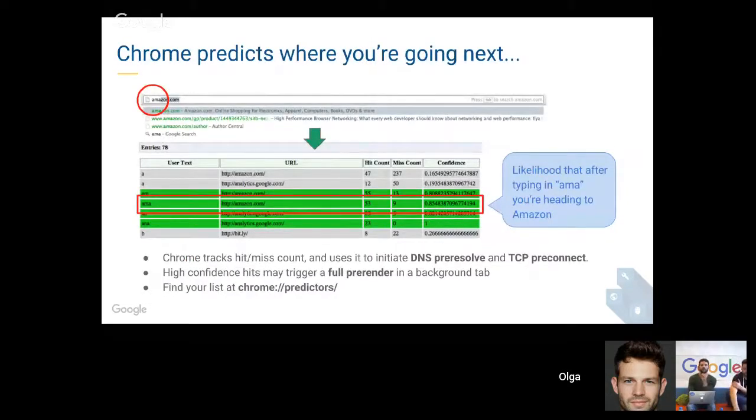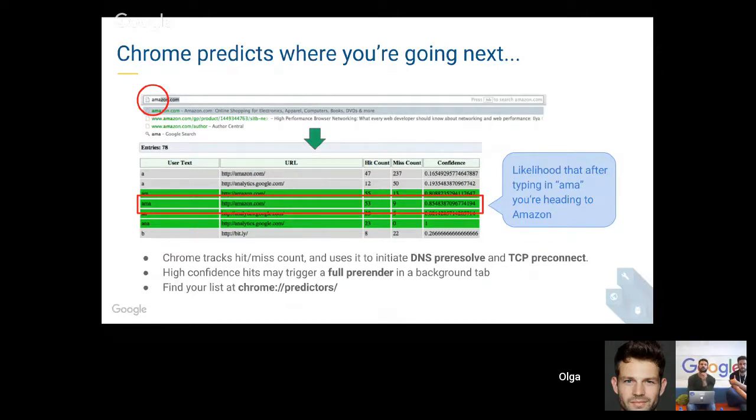Another way this thinking is applied even within Chrome is to think about, okay, what sites should, for example, be fully pre-rendered in the background. And what you can see here on the right side is a confidence calculation based on what the user is typing.